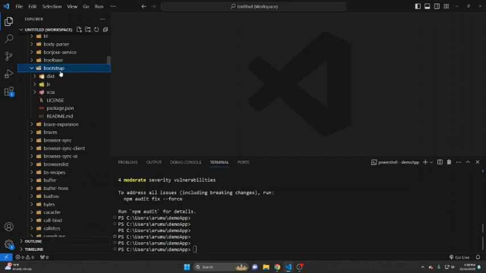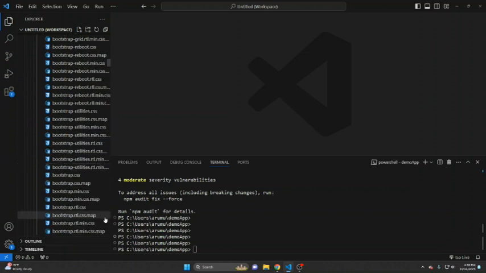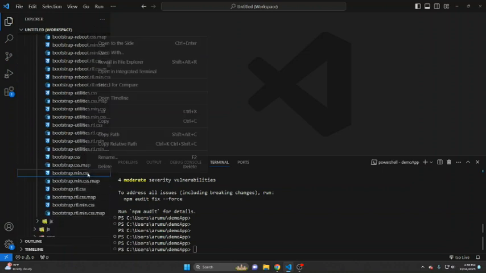Bootstrap, inside that, dist, css. Copy relative path.